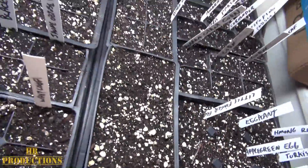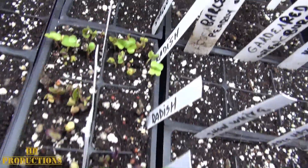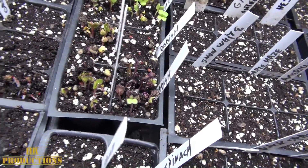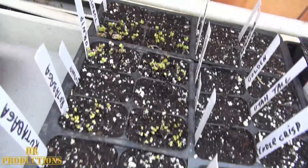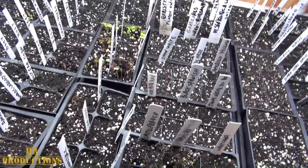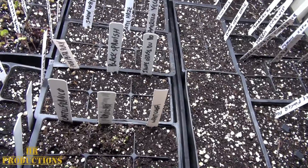I'm showing you my seed trays — I got one here that I didn't plant yet, and I need to go get my spray bottle and spray this stuff down. As you can see, some of them are starting to sprout. These are radishes — you can get away with leaving them in there for a little while. The radishes, beets, carrots, and turnips will all be okay for a couple of weeks. By then it should be warm enough to keep them in the greenhouse, and hopefully all the rest will sprout before the little rat digs up more.